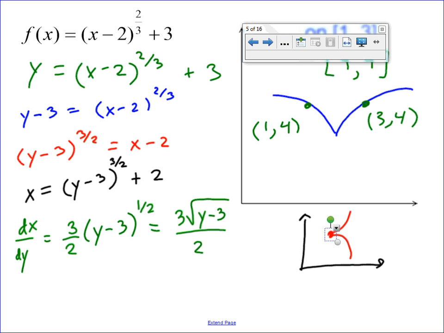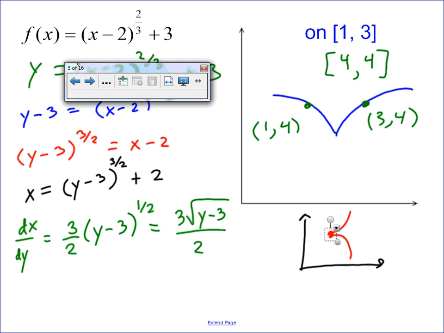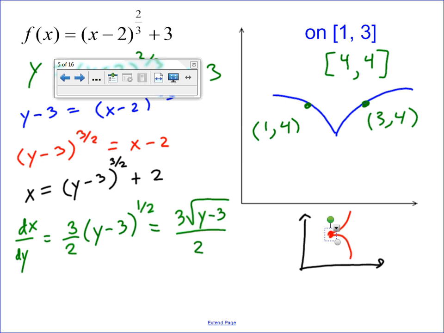All right, so let's do it. So where am I going to integrate from? I'm going to integrate from 3 to 4, and then double it. See what I'm saying? I'm going to go from 3 to 4 and double it. So I'm going from 1 unit to 1 unit. Is that going to work? Well, so long as I make sure this is 3.